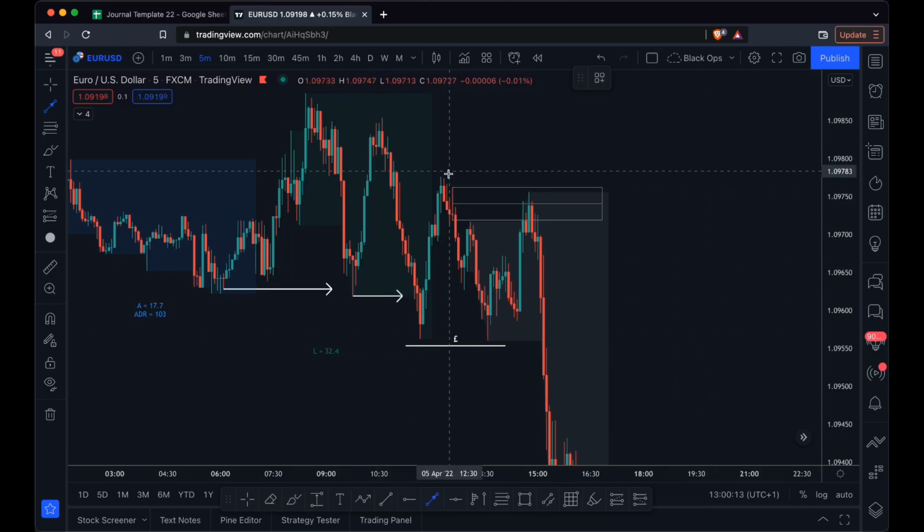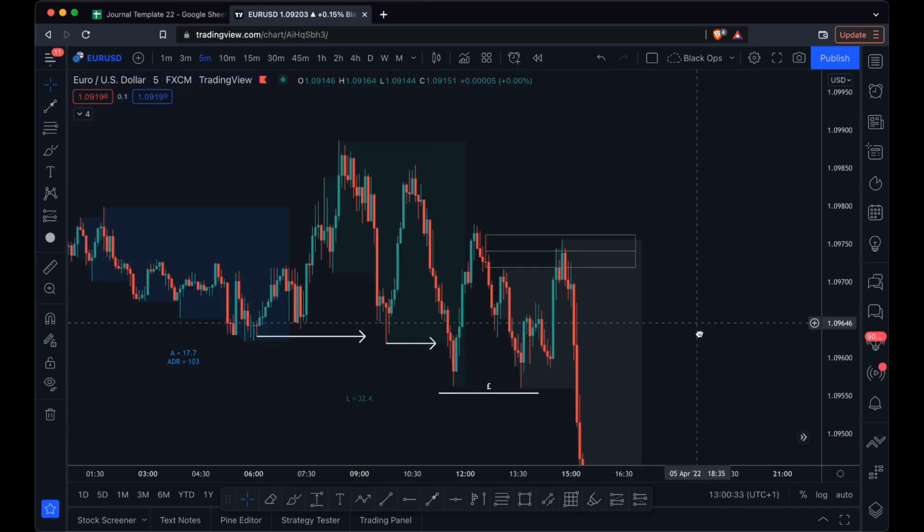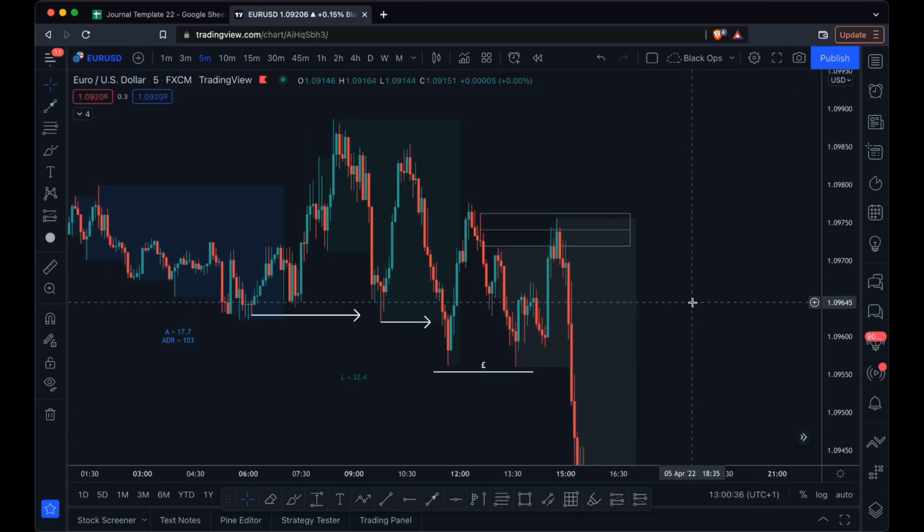So at this point here, what we can see is price comes down and we form 2 relative equals, okay, and price pulls up. Now we know the structure is pointing to the downside. We have relative equals that price has set around here, towards the start of the New York session, and therefore shorts are on for us. And if we took the shorts, we would have made good profit, as we can see. So let's go about journaling this first.